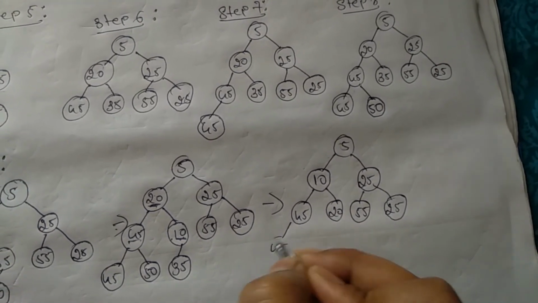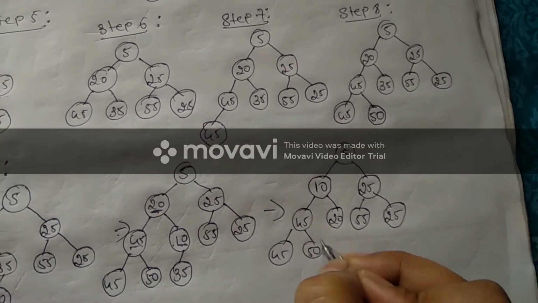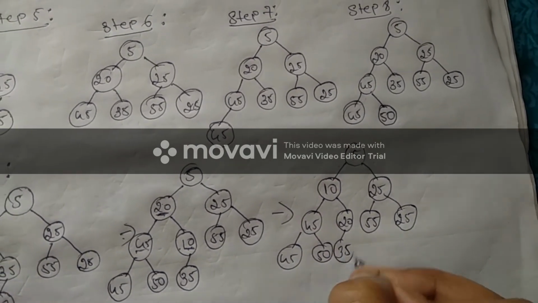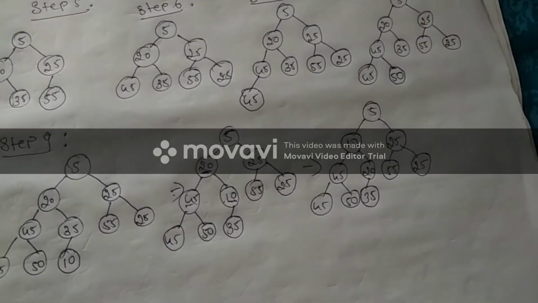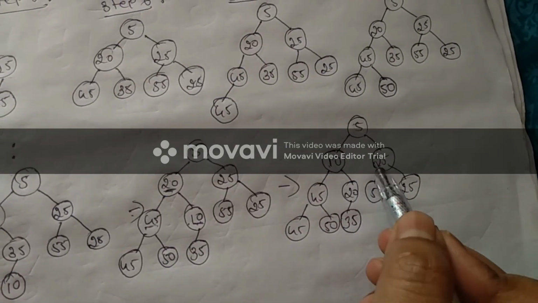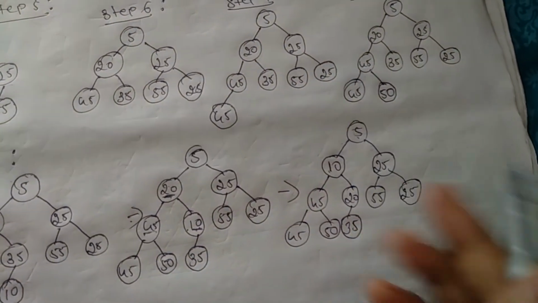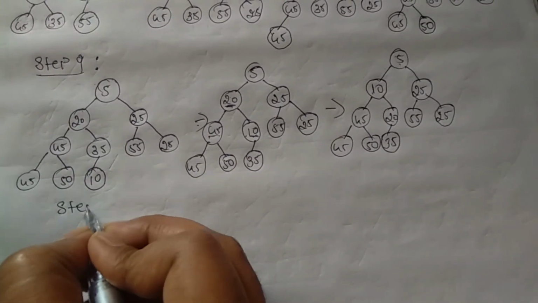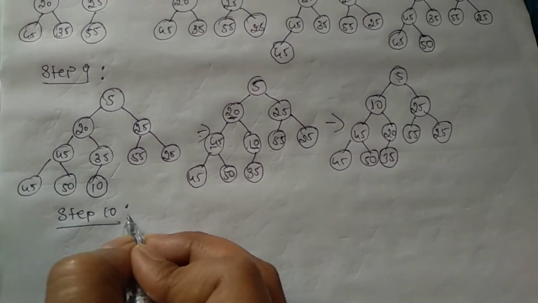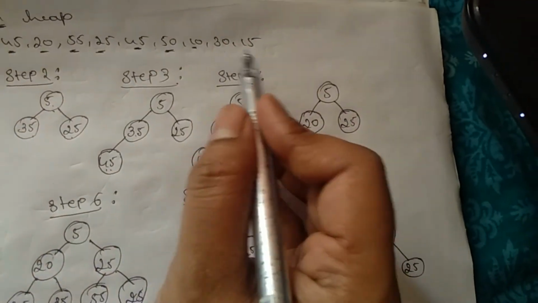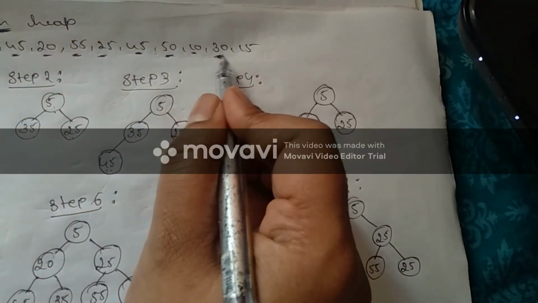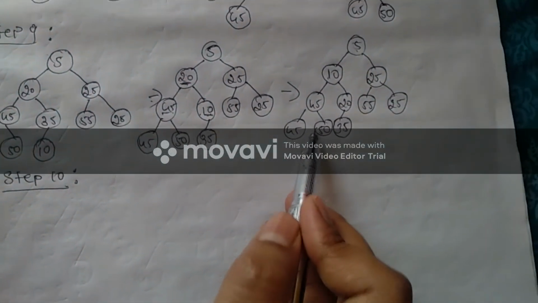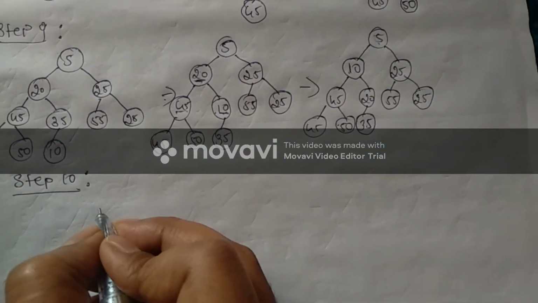Then here 45, 50 and then 35. I'll write it as it is. Now you check 5 and 10, 25. 5 is the minimum. No need to change. No need to change anything. Now I'll go for step 10. Still how many elements are there? Still 2 more elements. Next element I have to take is 30. Before that I'll write this 9th step as it is over here.